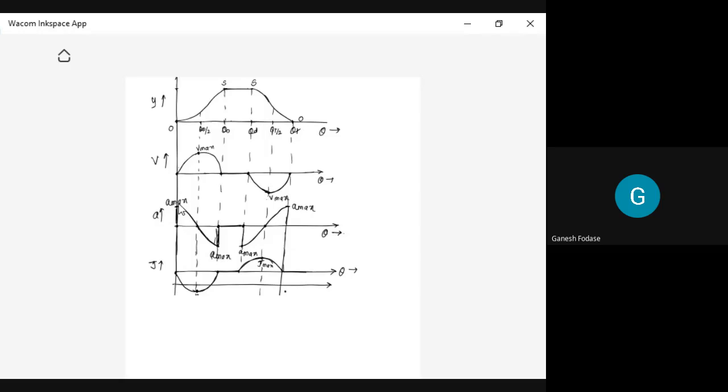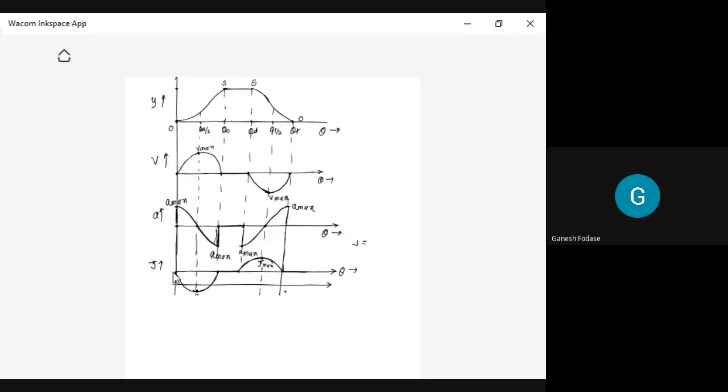When any term changes its value in 0 time, its derivative will be infinity. So here you can observe the acceleration is changing from 0 to A max. You observe this carefully. Acceleration is changing from 0 to A max in 0 time. What is the meaning of this? How much is the value of jerk at that instant? 0. No. Infinite.